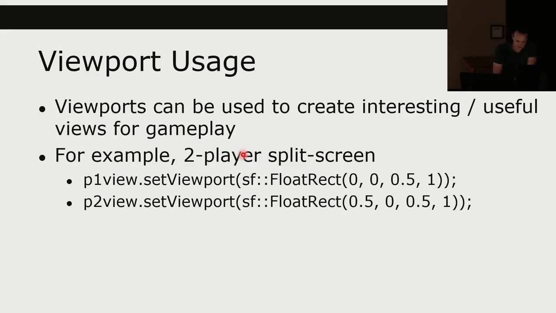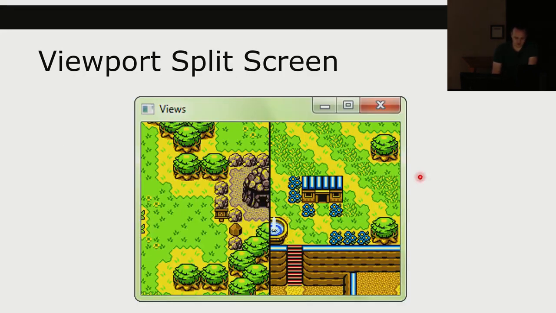So anyway, here you could have a player 1 view and a player 2 view. And so the player 1's viewport would start at 0, 0, right, in the top left of the screen, but then it would only occupy the left half of the screen, but the whole height. And then the player 2 would start halfway over in the x direction, but 0 in the y, and then be half. So what we would get here is the following, right? You could be over here following one player and over here following another player on the same screen.